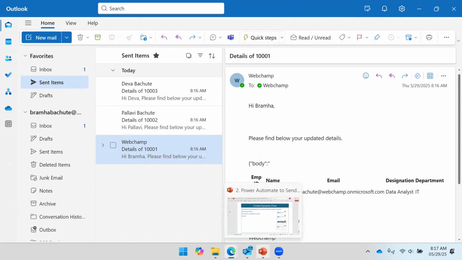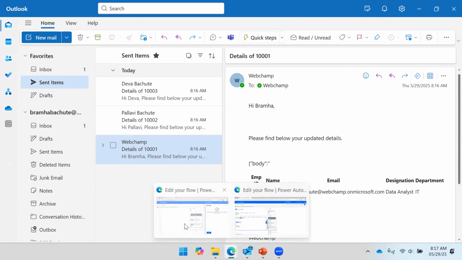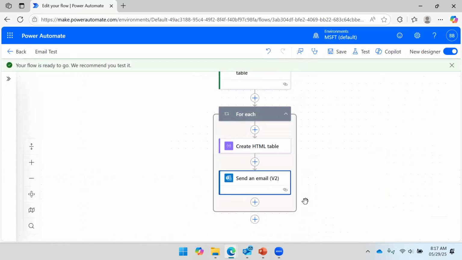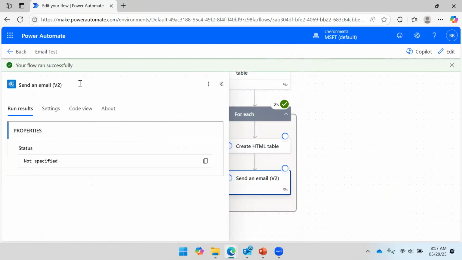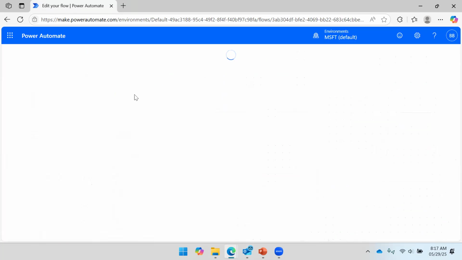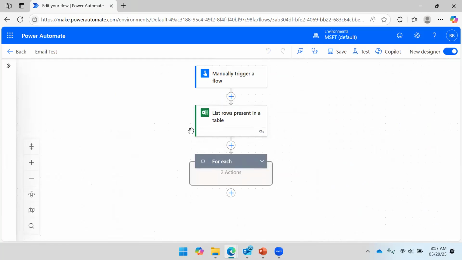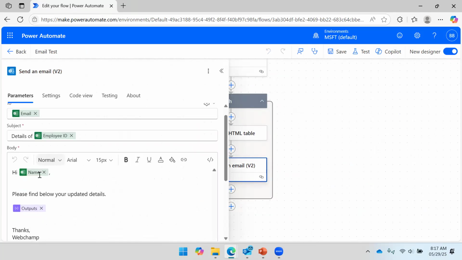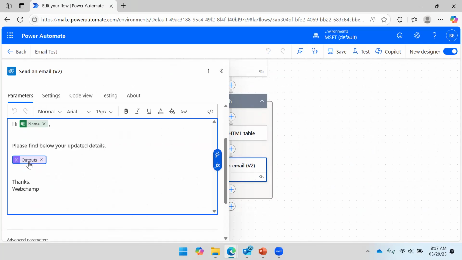So what I can do is, here if I go to edit the flow, we have reached the final stage. Here we specified the output.